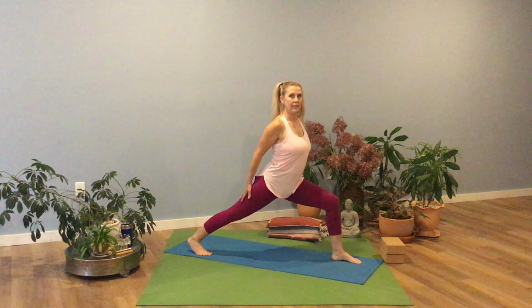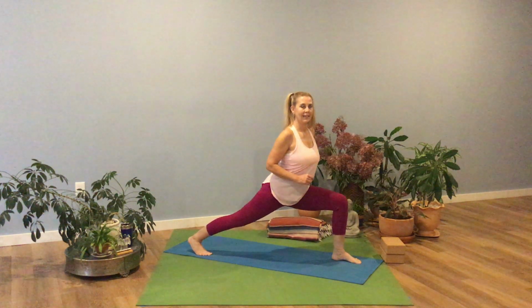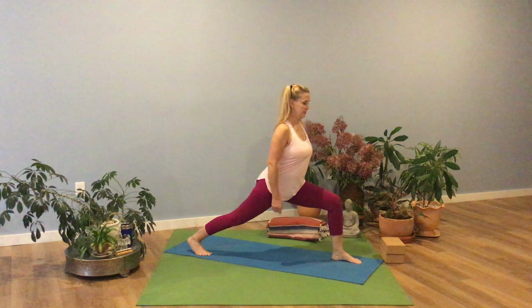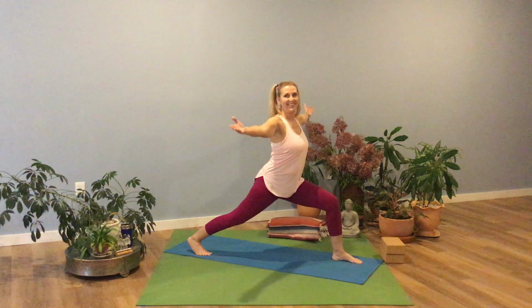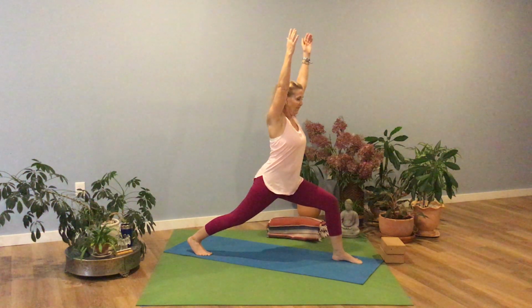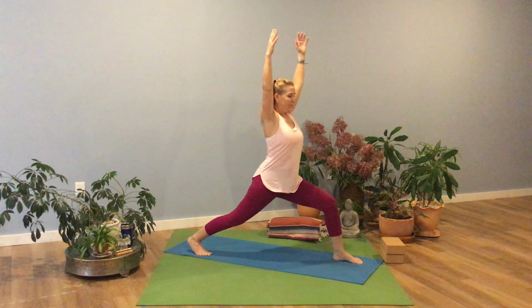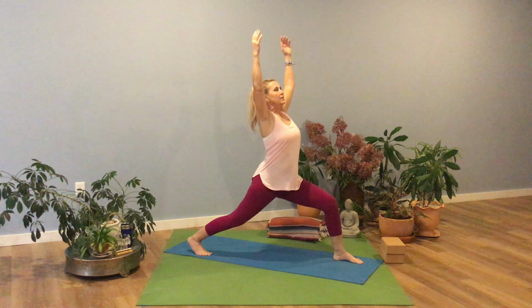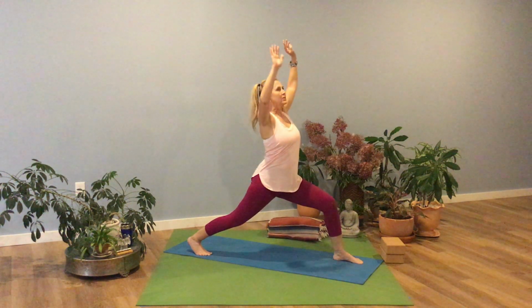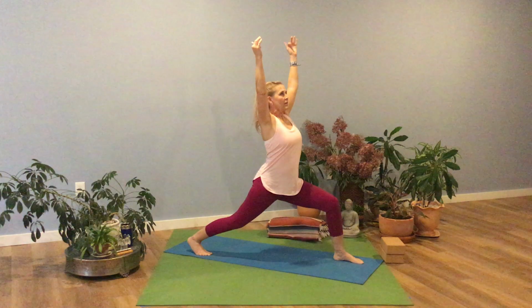Press up that hamstring. You know, it wants to go down a little bit, so keep pressing it up and instead go a little deeper here. Roll your shoulders back and bring your arms up to where you want. Okay. We'll hold it here, looking for some awesome qualities, some positive qualities. You can deepen into a little bit more of a back bend as long as you're elongating the spine. Breathe.